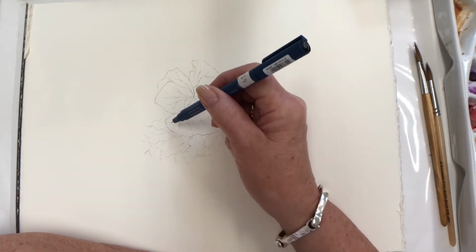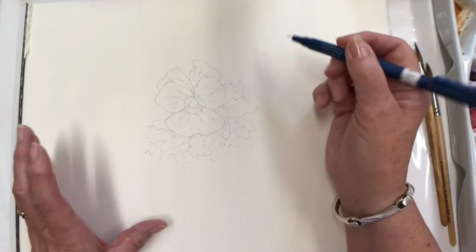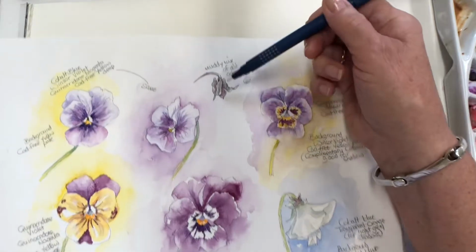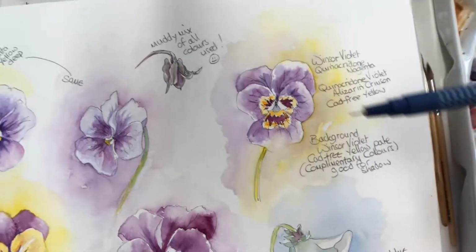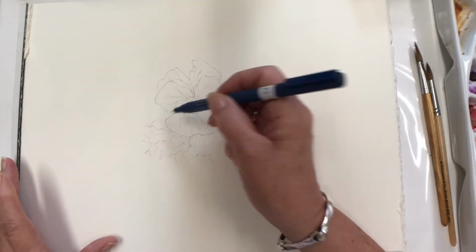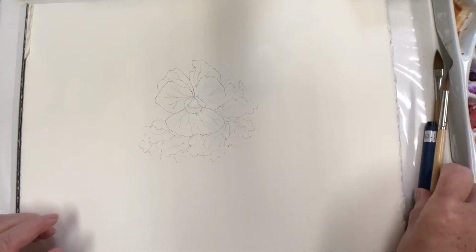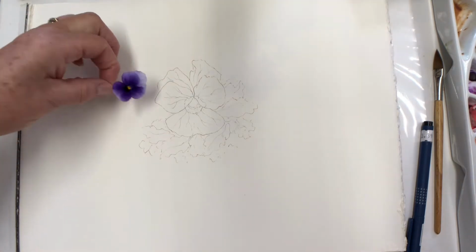And the leaves are all overlapping anyway and doing different things. But there are buds and ones that have dropped the petals, and so you get the little calyxes left and little buds that you've got there. So, you know, just make an interesting picture, and I'll show you some I did earlier, but at the moment I'm just going to paint this one. And it's a nice purple one, like that.